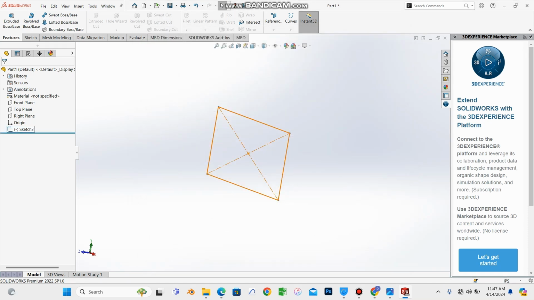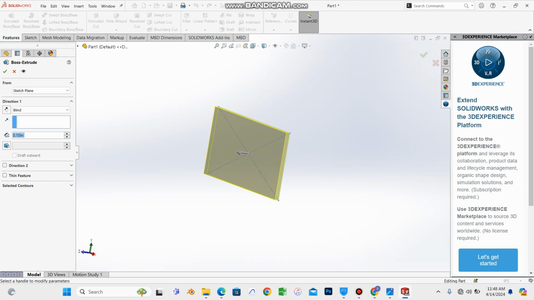So let's go back. Select our sketch, extruded boss. Now extrusion length. Let's extrude this by 2 inches. No, 2 inches is too much. Let's say 1.2.